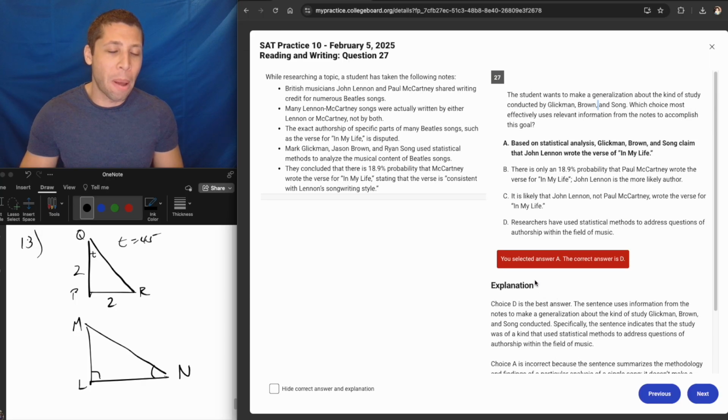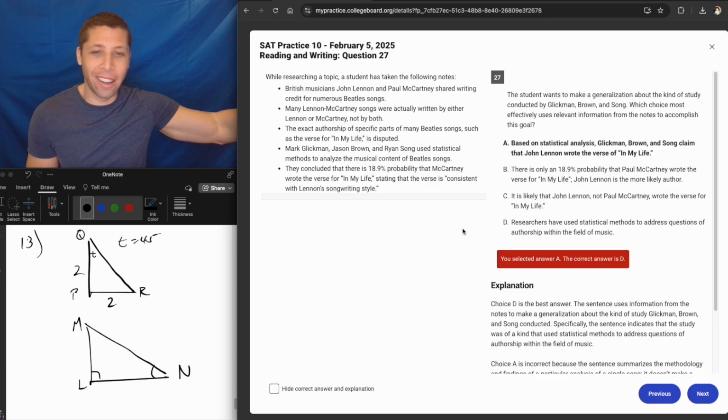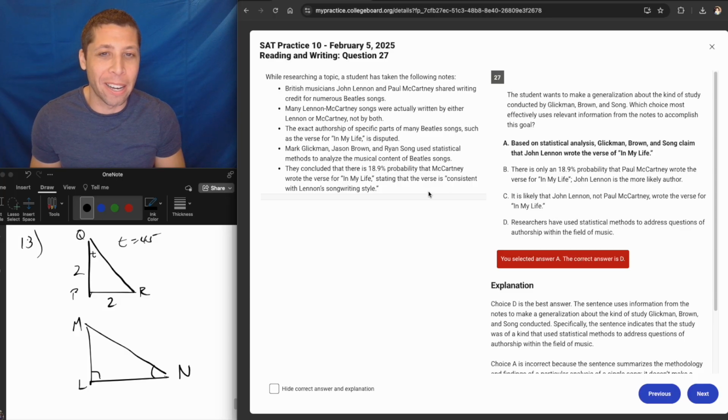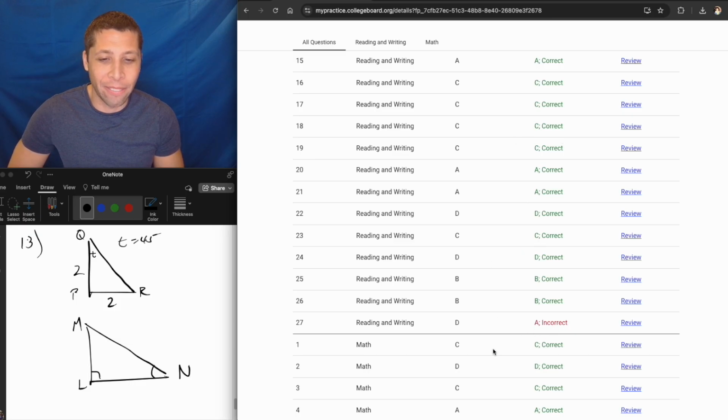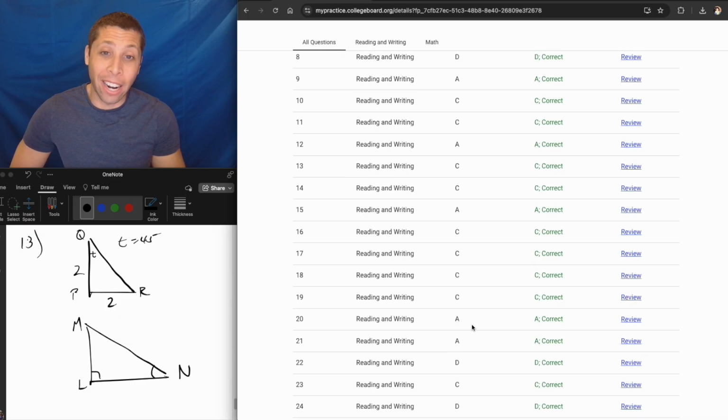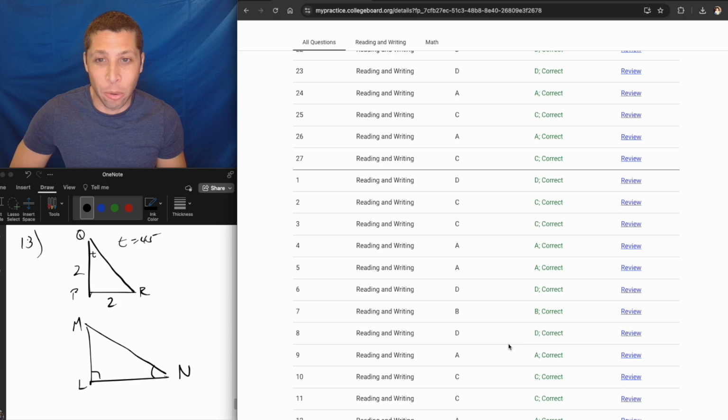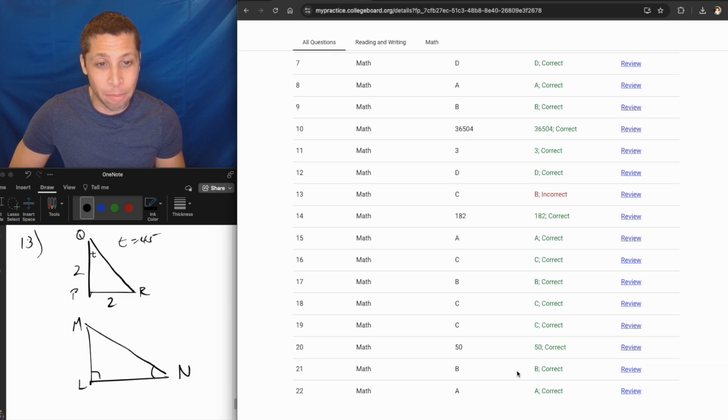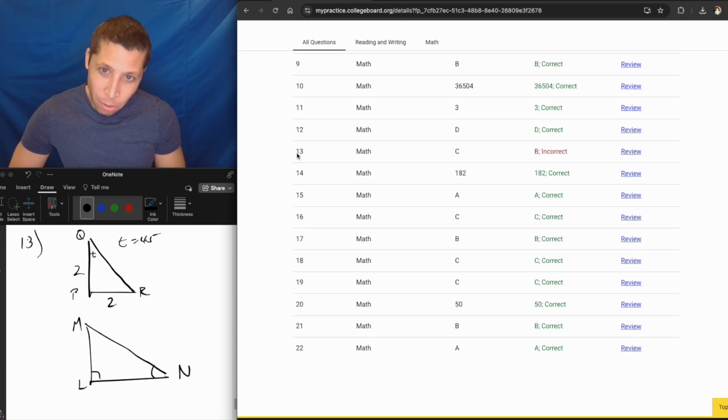I do not quite remember if I got this wrong the first time I did it. It was definitely on tests 1, 2, and 3, but I wasn't filming myself taking those tests. So I don't really remember. I would have to go back several dozen test forms in the My Practice thing to actually see it. So I'm not going to go hunting for that. But that kind of annoys me because I feel like I got the question wrong before. And if I got it wrong twice, it's usually not a good sign for the question. It seems like it's got a flaw in it, but so it goes.